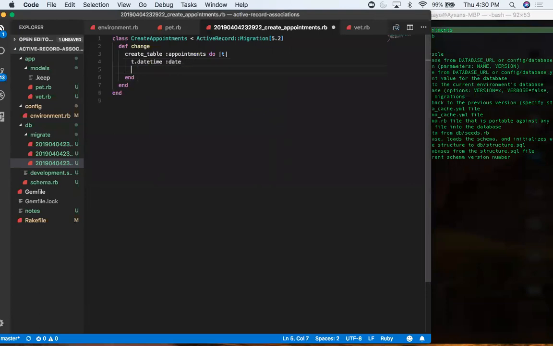And then our appointments is going to be the middleman between our pet and our vet. So what type of relationship are those 2 objects going to have? Has many through.